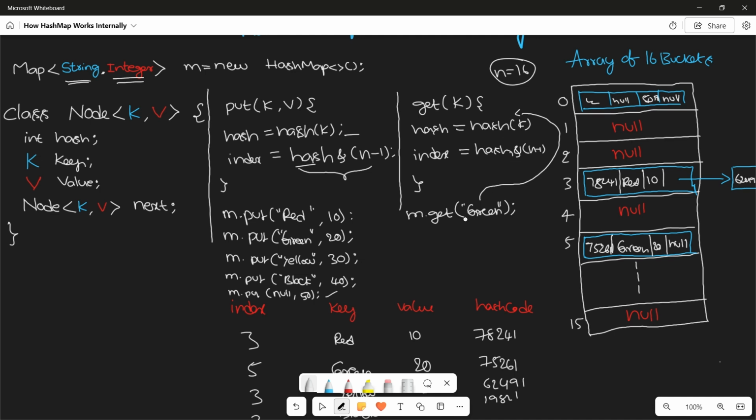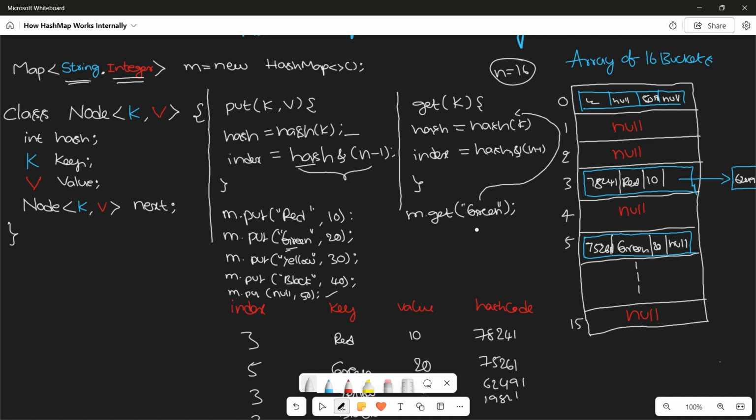If at the time of adding, the G was capital, you need to pass the exact same key at the time of getting. Then you will get the same hash code at the time of putting and at the time of getting. So again it will generate the same hash code.